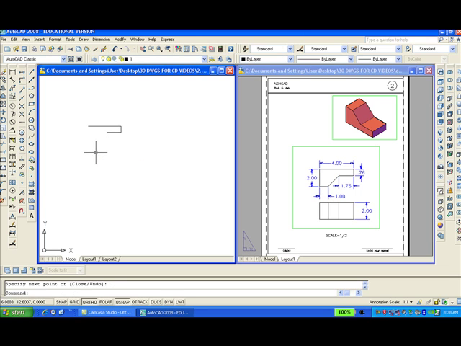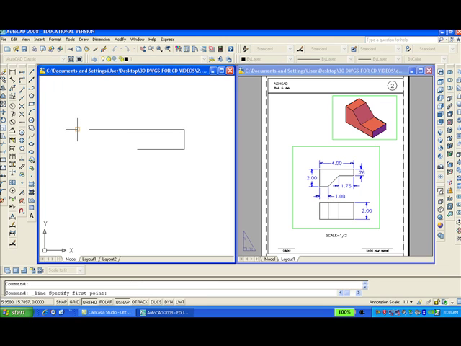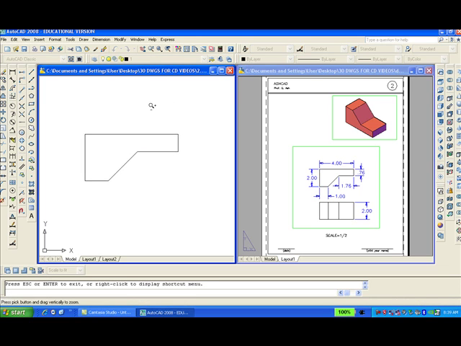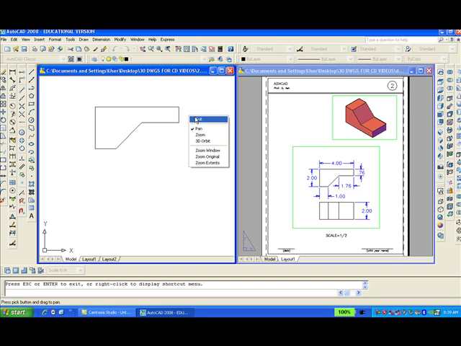I see I started at the wrong point, so first of all I'll zoom it up so that you can see it better. I'm going to type L enter. O snap is on. I pick that endpoint, move down 2 enter, 1 enter, and rather than draw an angle, I'll simply connect with the other point, like that. Using zoom real time, I can shrink this down a little bit and then pan, like that.